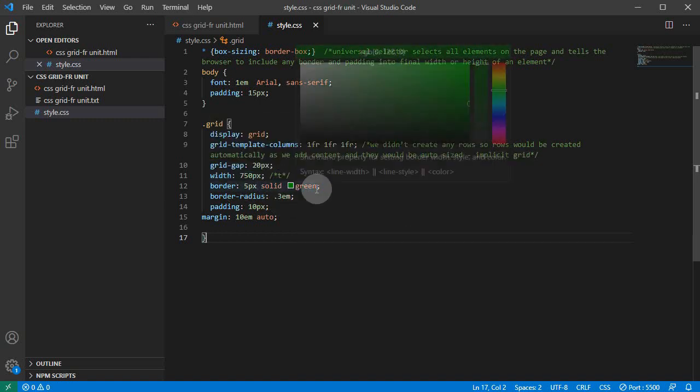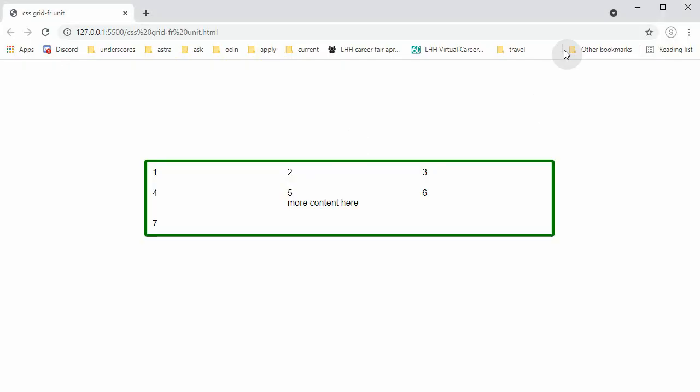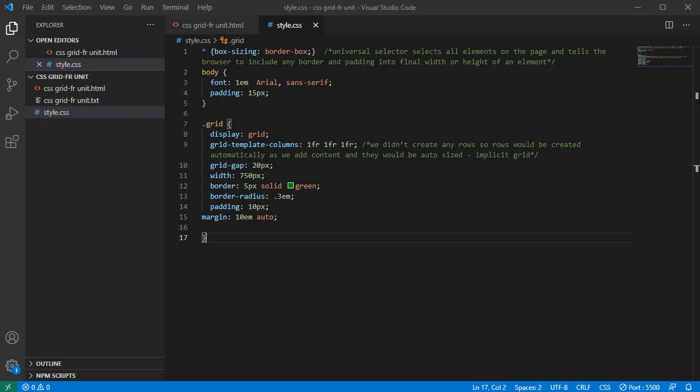Then grid-gap 20 pixels. I gave it a fixed size, but you can put different size units, so width units. We can actually change it later.